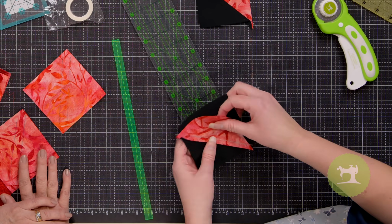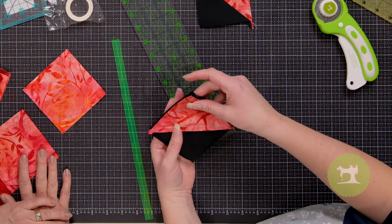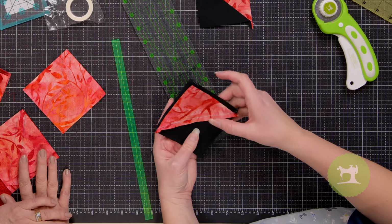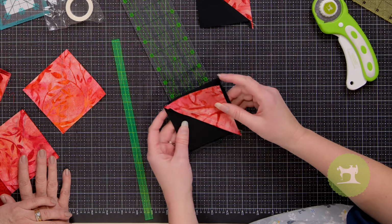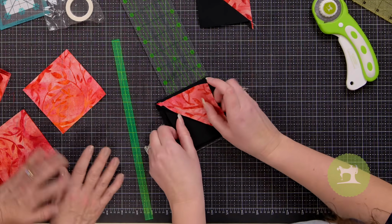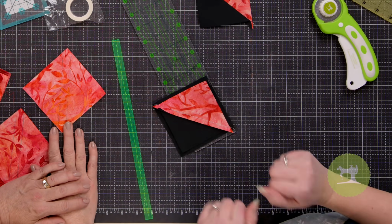Okay, so when you do this, there's a couple things to note. The first thing is that you see there are different sizes. That's totally fine. You just center it and go with it because we're going to trim these up at the end. So it doesn't matter. And by center, I don't mean we measured it and centered it. You just look and put it down. You eyeball it.